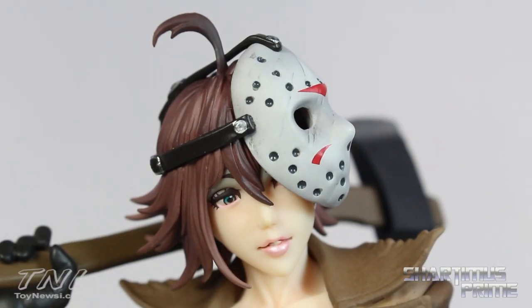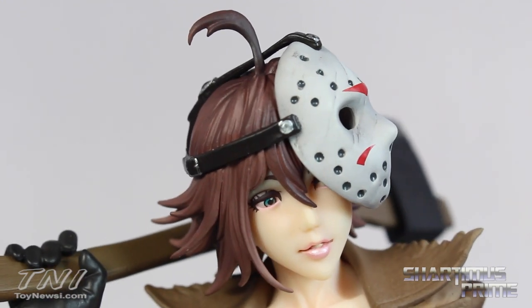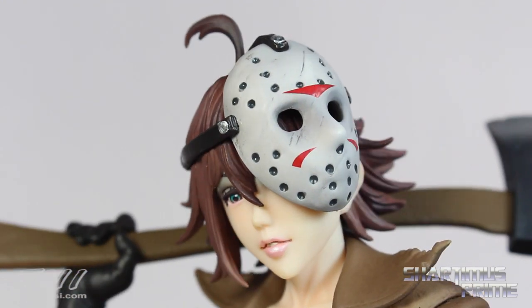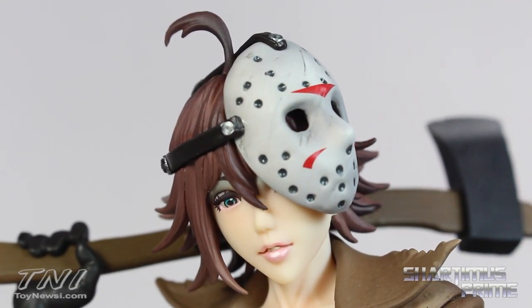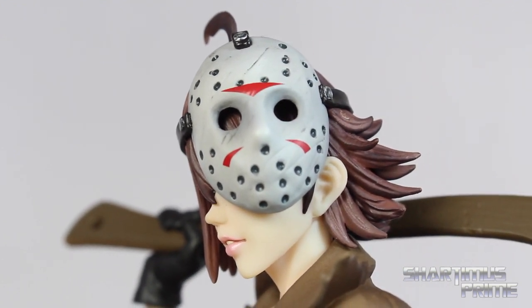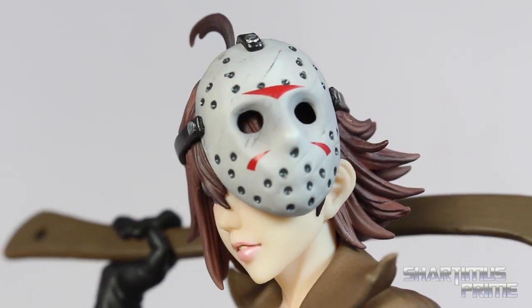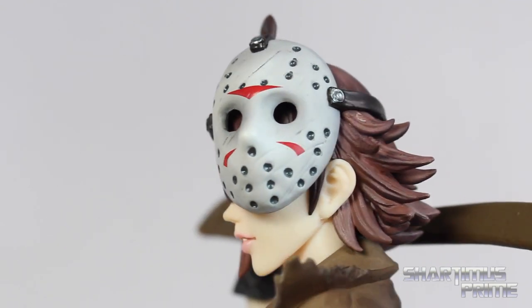As always, Kotobukiya delivers on the face sculpt. Just very, very beautiful. Bishoujo is supposed to translate into pretty girl, and yeah, that's the emphasis of these statues, I guess, anyway, and then this is a very beautiful looking face. I like it. I really like the Voorhees mask right over here. That's cool. I like the scuff marks on there. I like how the white kind of has a grayish hue to it on top of those scuff marks right there. So I just think that's pretty awesome. I'm really digging that a lot.